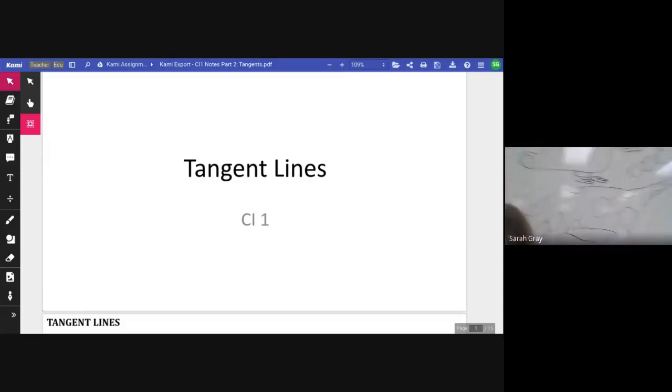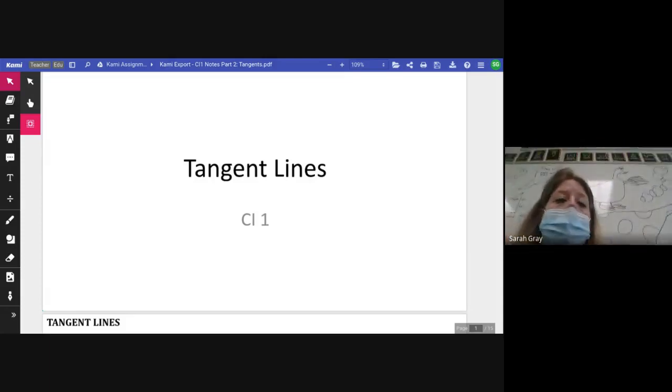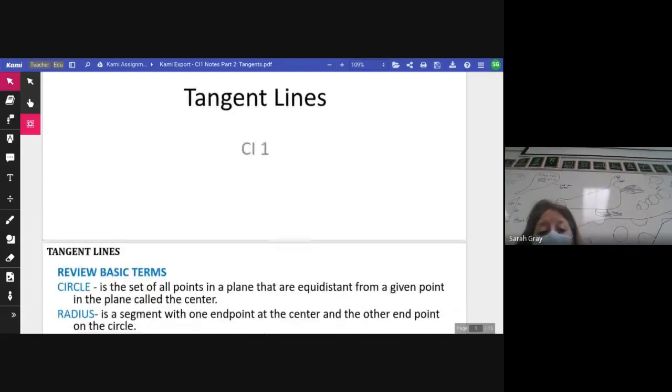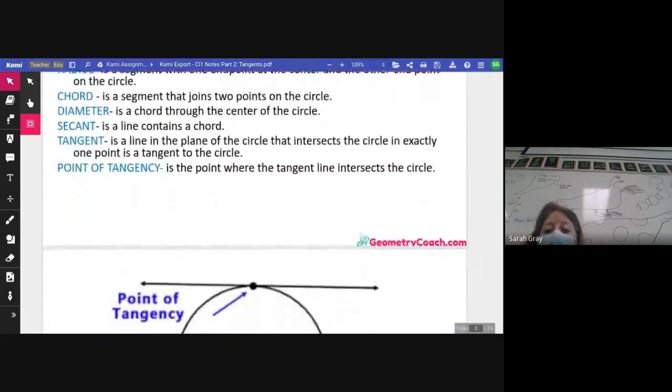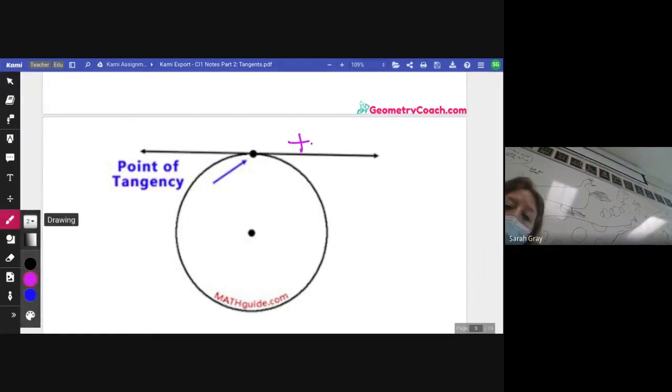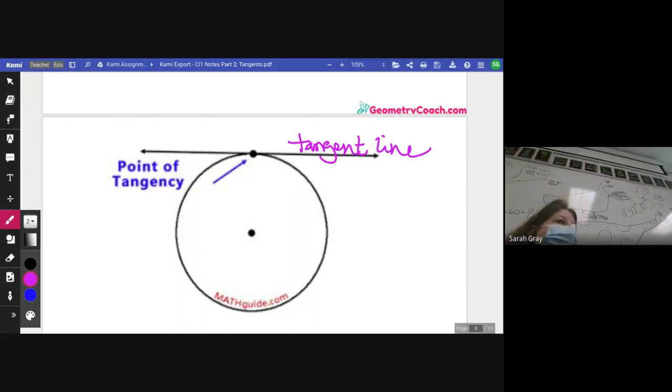Now, you learned a little bit about tangents by force yesterday because you either looked it up or you asked me. A tangent line is just a line that meets the circle at one specific point. So this is called the tangent line. And then the point where it meets is the point of tangent C. One single point.